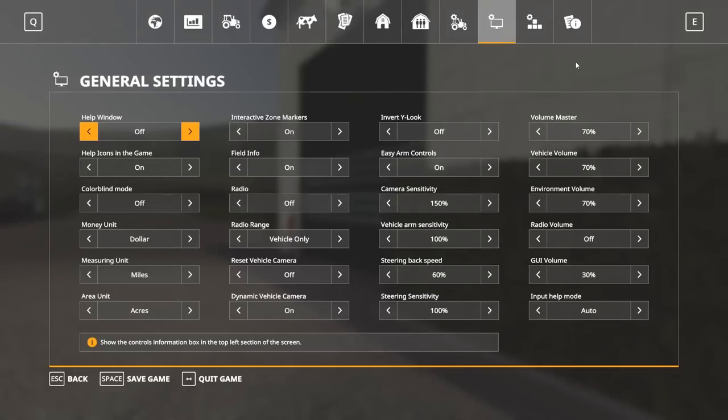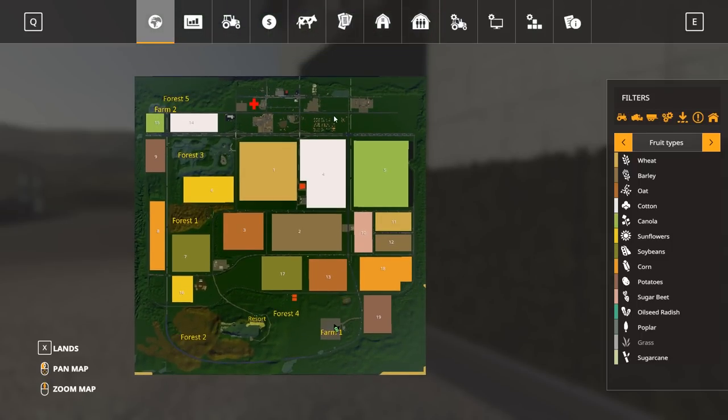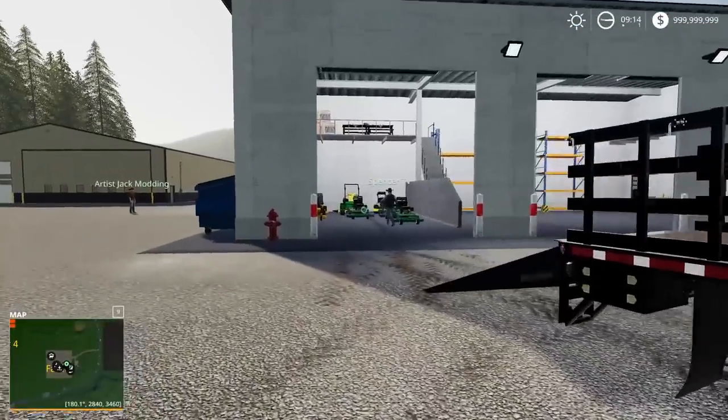We got a couple of places to mow, but town is pretty darn far away. We're right here and town is all the way over there. I kind of want to take this route and hop on the interstate, rather than a little two-lane highway. So we're gonna go that route to town, knock out some yards, knock out my grandma's yard, and then head back here. We'll call it a day — that's the plan for today.